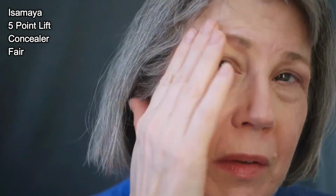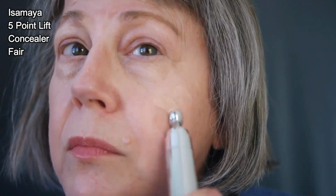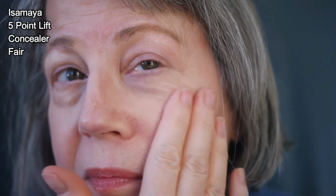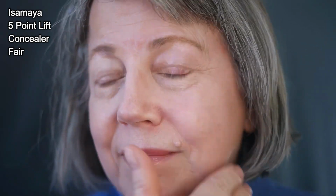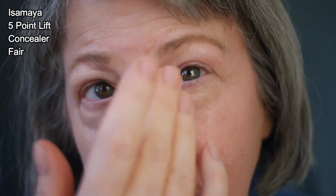And then they are saying that this is supposed to sculpt, lift, and illuminate your face in 5 key areas, and they never really say what those 5 key areas are, so that has confused me quite a bit. But what they say is that it is supposed to erase fatigue with a single swipe, reducing puffiness and dark circles around the eyes, along with reflective pearl to highlight cheekbones, nose, and forehead, while hydrating and smoothing for a wide-awake, luminous look. It's 10 hours of sleep in a bottle.